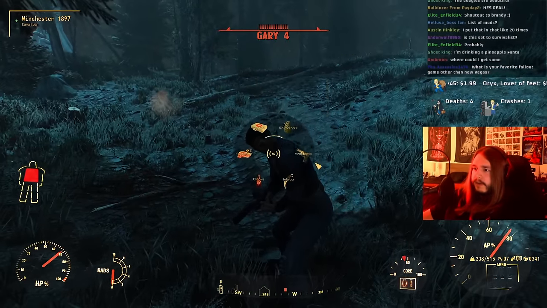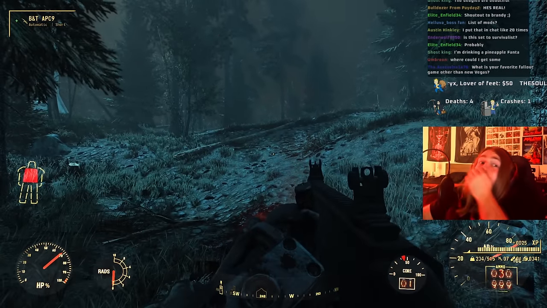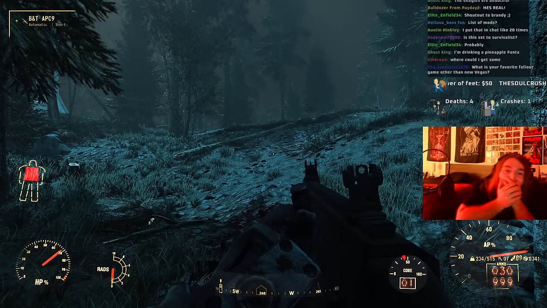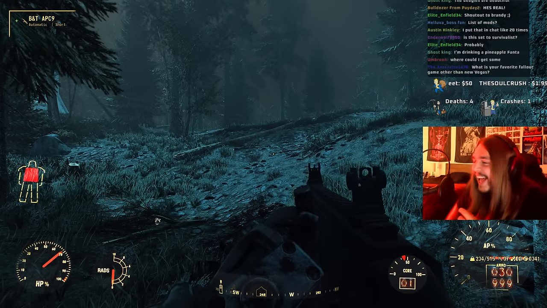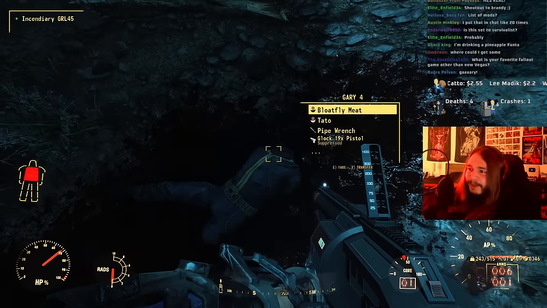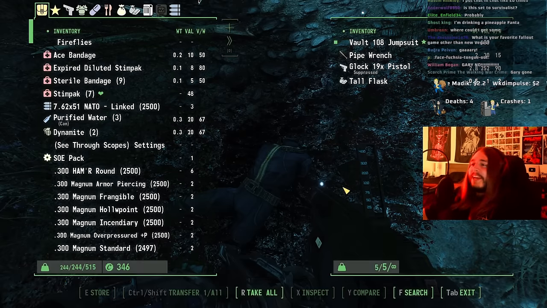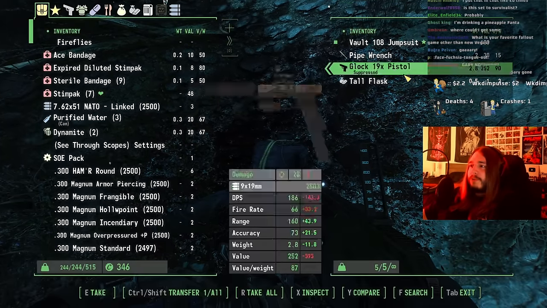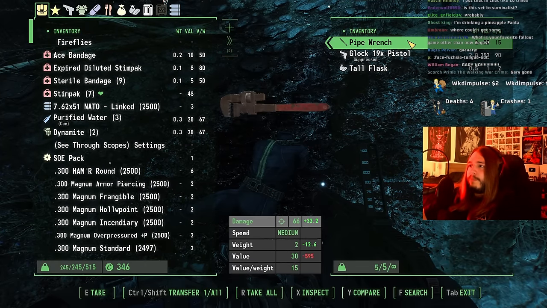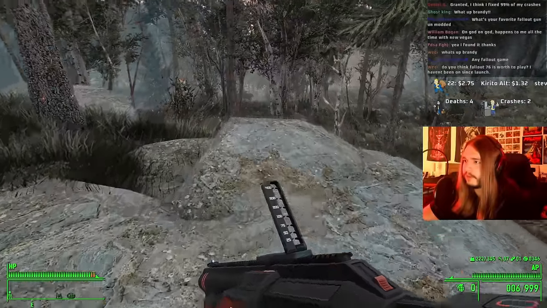Gary's mad at me. Hold on, I gotta blow his head off with a Winchester 1897. Dude! I saw his eyeballs pop out of his skull. Poor Gary. Gary, no! Gary, I know. I was wrong. I messed up and now you're gone. Nah, let me go find something else. Let me go find something big to kill first.